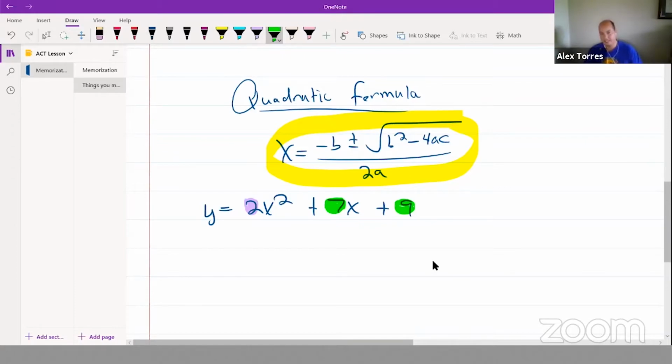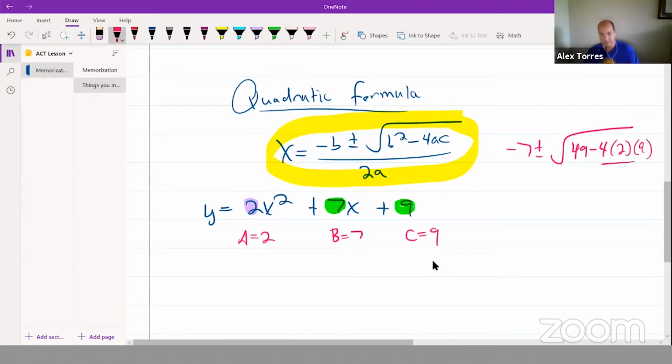But if a quadratic doesn't factor, the quadratic formula is one of the next things that you try, the next thing in your bag of tricks. So you find out what A, B, and C are, and you just plug them in. Here with these numbers, it'd be negative 7 plus or minus the square root of 7 squared minus 4 times 2 times 9, all over 2 times 2.